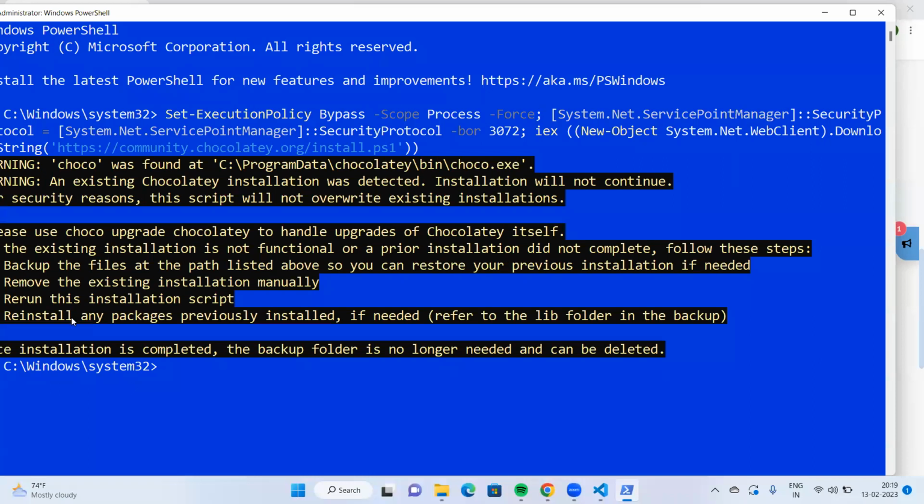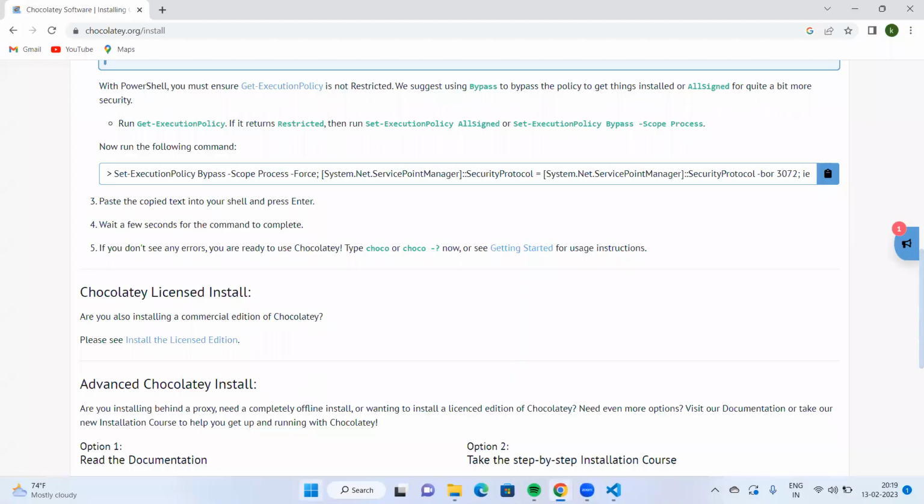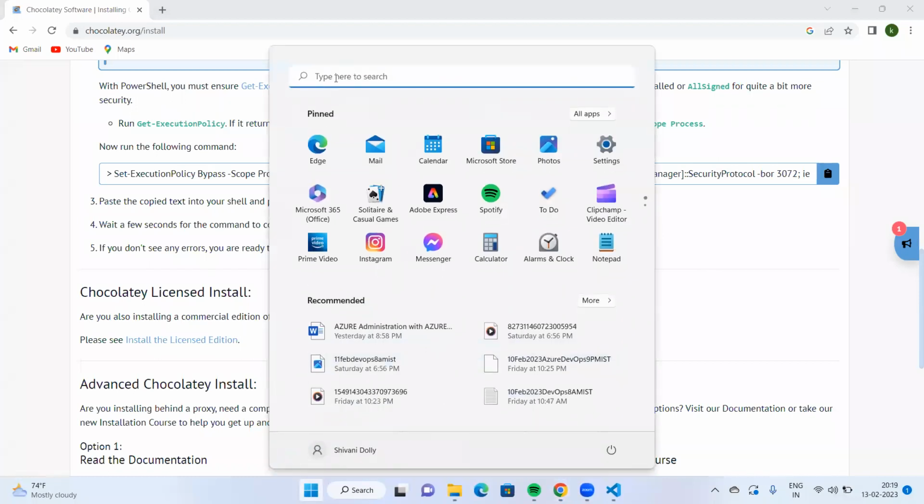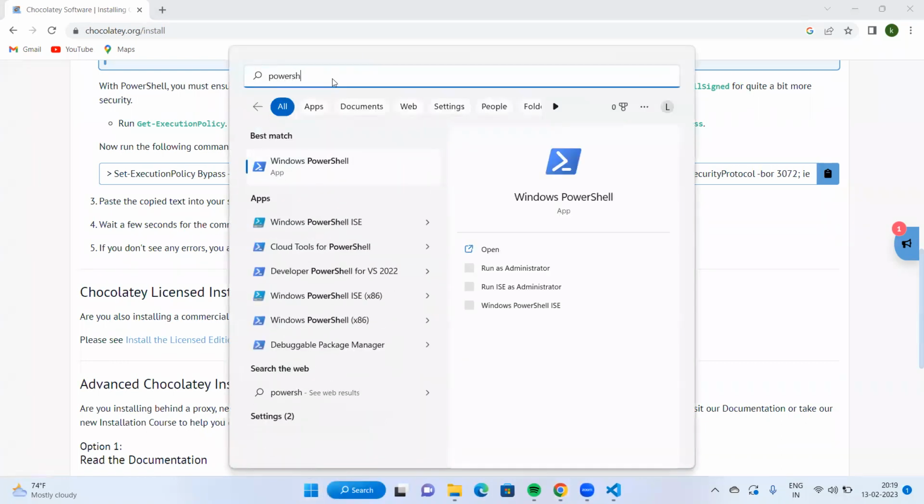Okay, it is telling me that I already have Chaco, so why am I installing again? In your case, this message will not be displayed. Instead, Chaco installed successfully will be displayed. Just come out of this window, exit, and launch it once again, because in Windows, software installations are not taken into effect immediately.